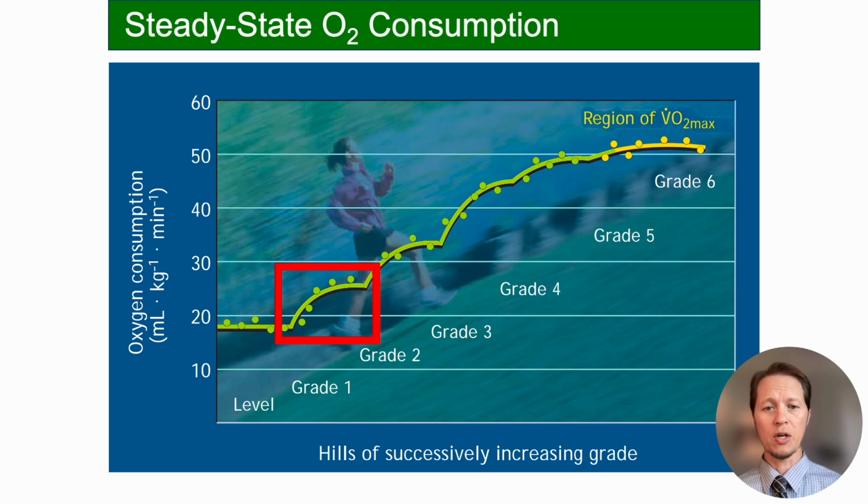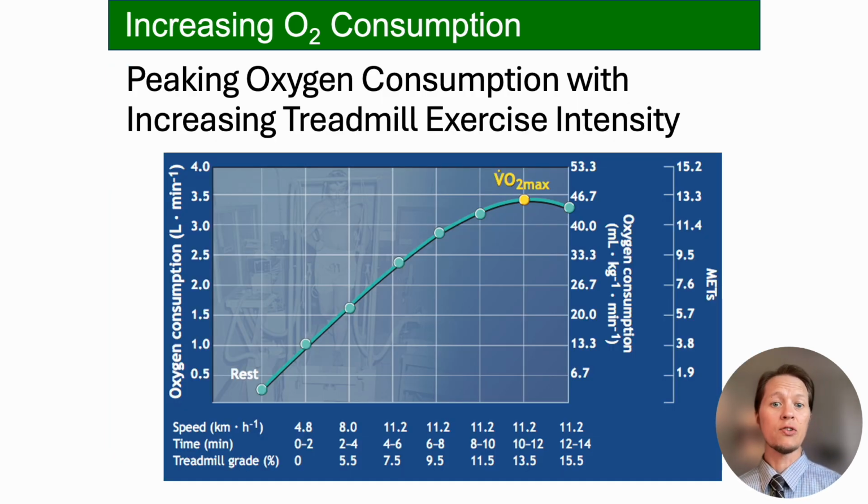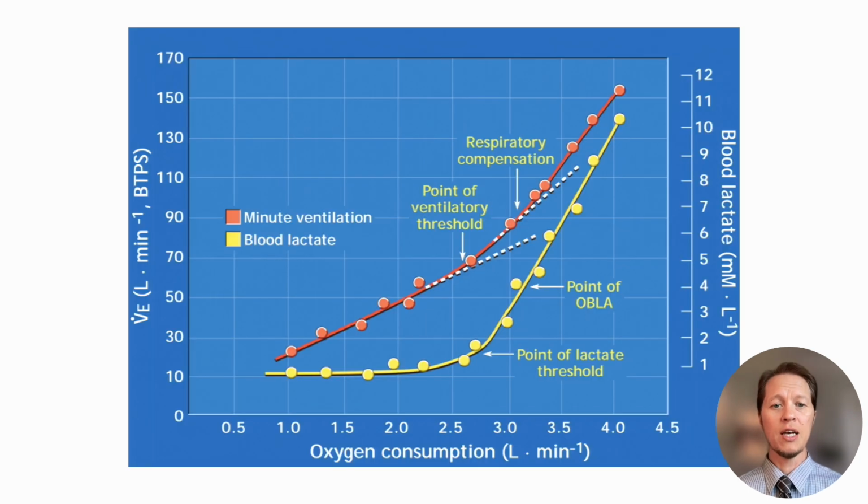Very beautifully drawn picture. If you steadily increase those speeds at a quicker pace, like every 1 minute instead of every 3 minutes, you get a more steady rise until you hit your VO2 max. And if you look very closely and plot things a different way, ventilation over here, oxygen consumption here, you get a point where ventilation hits a deflection and suddenly picks up. That's your ventilatory threshold. And then a second inflection right here where it picks up again. That's your RCP, respiratory compensation point. And those correlate to onset of blood lactate accumulation.